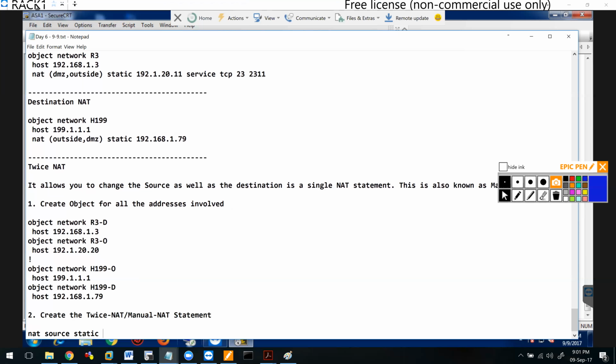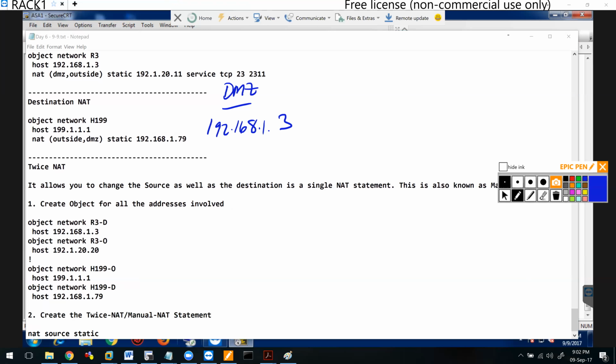Now, if I start the flow from in to out. If I started the flow from inside to outside, how would it look? What would the source be? What would the packet look like from in to out? From DMZ actually. Just focus on that flow. It would start from what? 192.168.1.3.